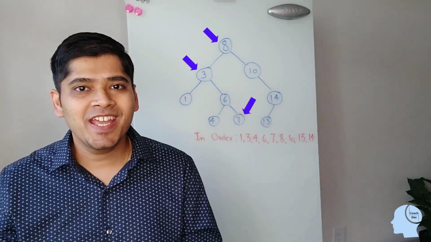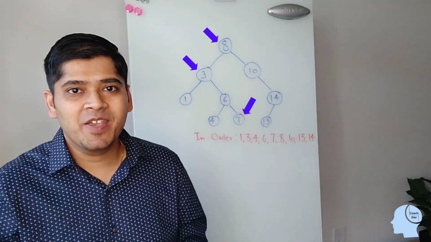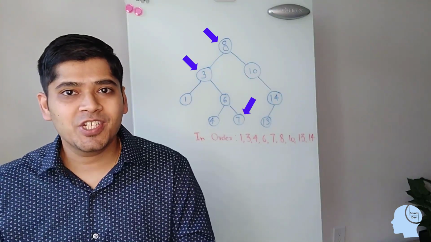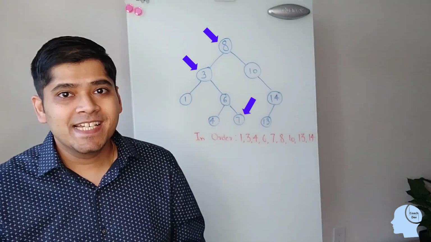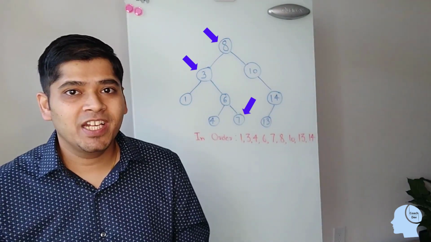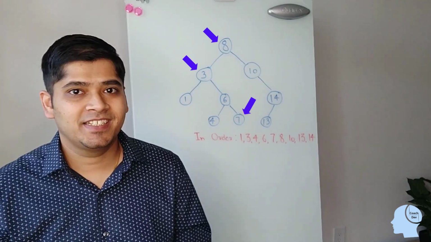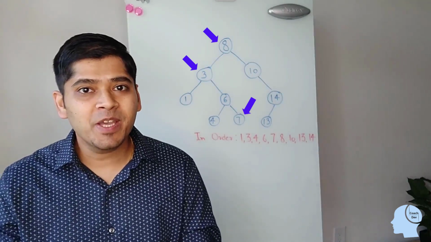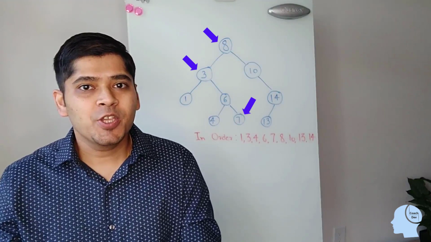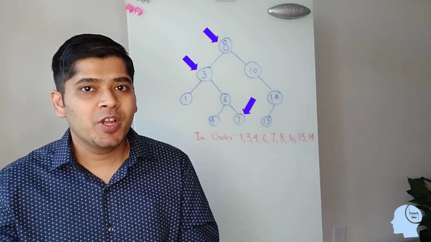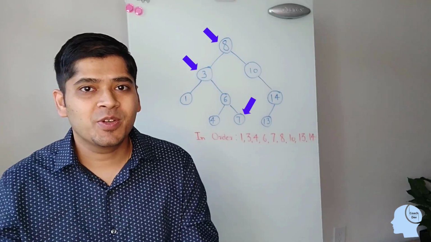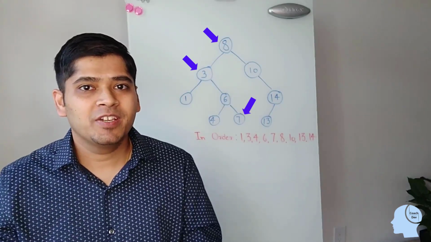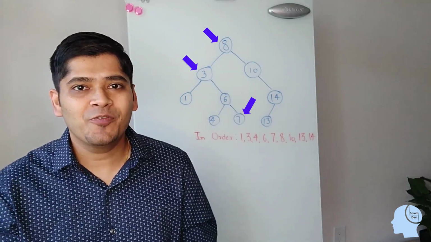Again, at node 8, you will check whether you came from the left child or the right child. This time you came from the left child, since 3 is the left child of 8. Once you find a parent node such that you are reaching the parent node from the left child, you have found your answer. So in this case, node 8 will be the successor node of node 7.